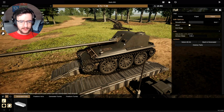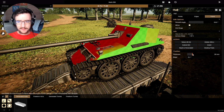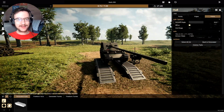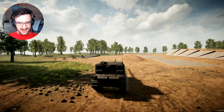We've got our armor on the front. We have no armor on the sides. We have 10 mil on the side. And that's what we're going to go with. We're also going to extend this a little bit. We're going to have 40 mil right there. Alright, we're at 17 tons. We're a little bit more than what I wanted, but that's okay. Alright, spawn it in. Does it move? It drives. Yeah, we're good.